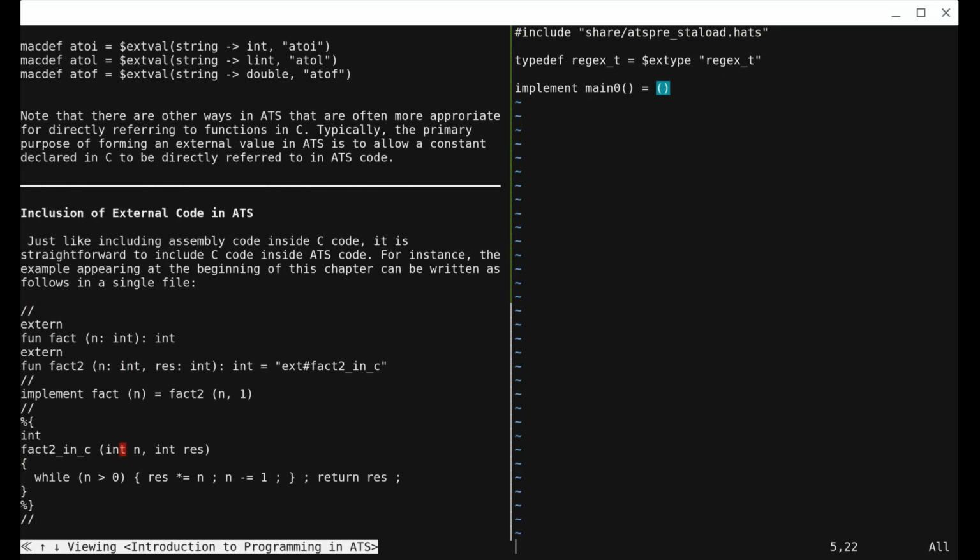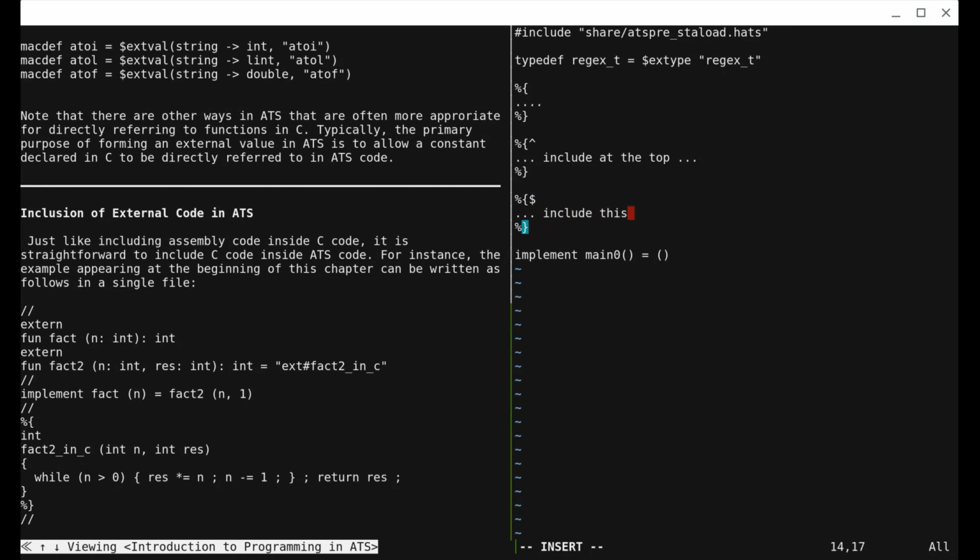Let's talk about inclusion of external code in ATS, which is these symbols. This is for just drop the code directly in, when this file is compiled, just include whatever's in here in that file. There's some cousins. Include this at the top of the generated file. Include this at the bottom of the generated file.